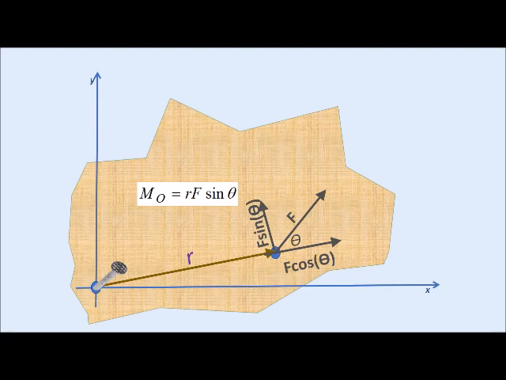Here's another way to find the moment. Instead of breaking everything up into X and Y components, we could have broken our force into which piece of that force is just pulling and pushing on the nail and not rotating, and which part of the force is perpendicular to that lever arm and is actually rotating it. And if you look at the angle between the force and your lever arm, your position vector, sine of that, the opposite side of that, that's the perpendicular piece that's going to rotate it. So we can calculate the moment from the cross product or get the same exact number if we know that angle.